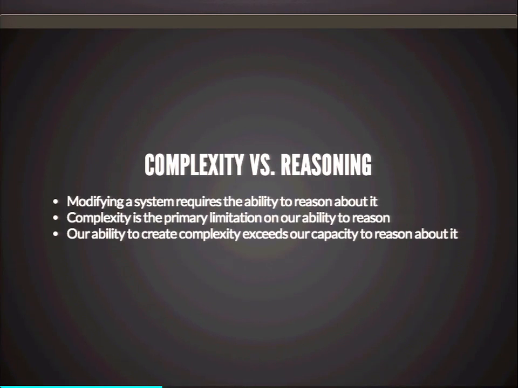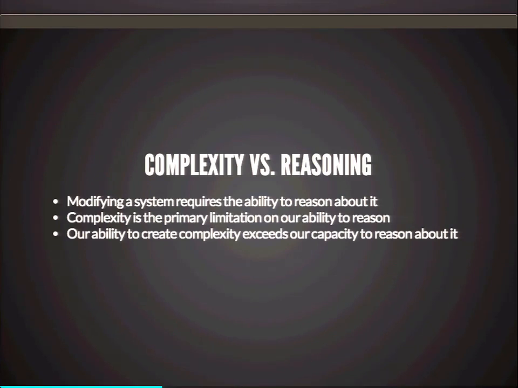Our ability to create complexity is completely unbounded. Our ability to deal with it is very, very bounded. If we want to build systems that can actually be used and reused and rebuilt upon, we need to keep in mind that we as humans are very limited in our ability to deal with complexity but unlimited in our ability to create it. And in systems, when you build on top of each other, you inherit all of the complexity from the lower layers — it doesn't go away, ever. Ease goes away, since it's about me and whether I've learned this. But simple and complex never, ever go away — they're intrinsic properties of the systems that we build.